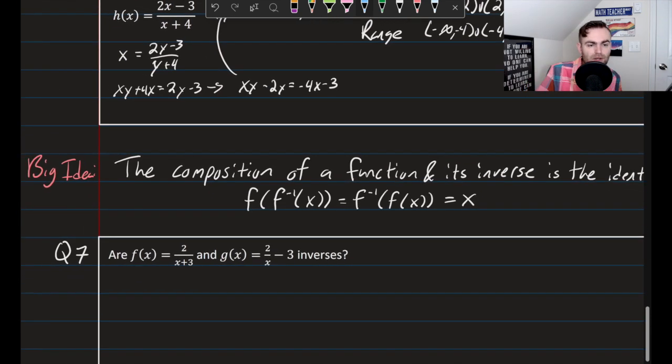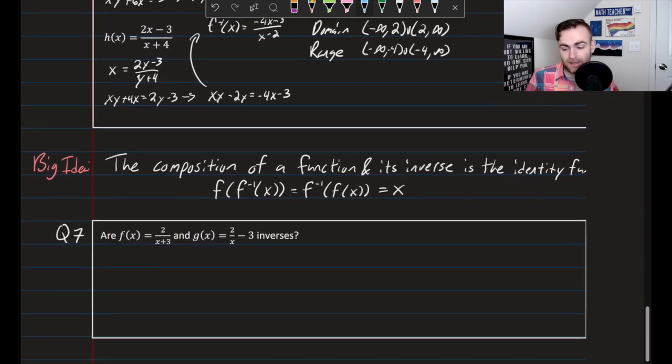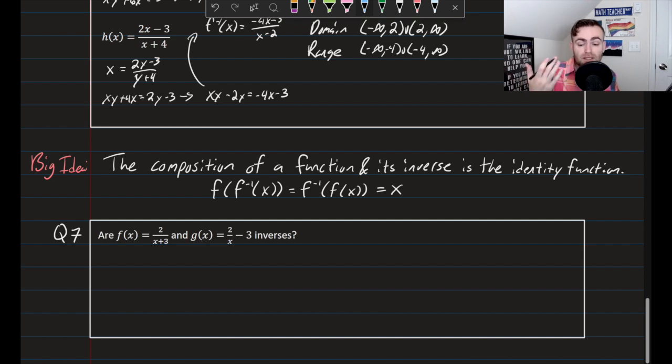The last thing we're going to talk about is how to verify that two things are indeed inverses of each other. So how would you do that? You would compose them. If you do the composition of them and you get the identity function, if you get x, that is how you verify if two things are an inverse. It's how you would prove it, essentially. Something a lot of students like to do is they like to take one and find the inverse of it to be the other. You can do that, but there are weird domain restrictions that we've talked about before, so this is the easiest way.